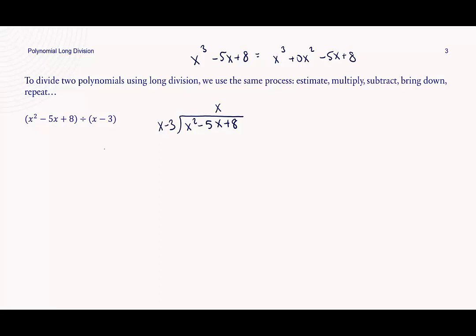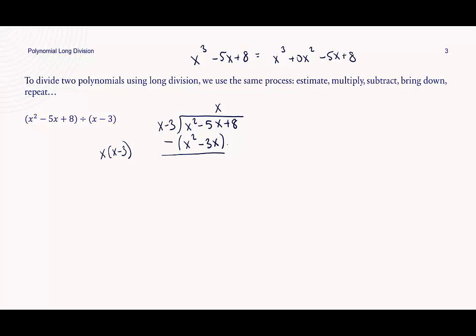And then what did I do? I took that piece of that quotient and I multiplied it by the divisor. Right? Usually with the numbers, we did the multiplication ahead of time to check it, but here we're going to multiply by distributing. And I'm going to put the result right underneath where it's like terms. What did we do next? We subtracted. The whole thing that we just wrote down gets subtracted.